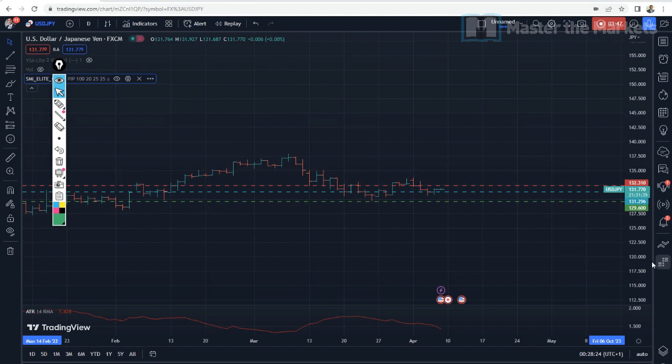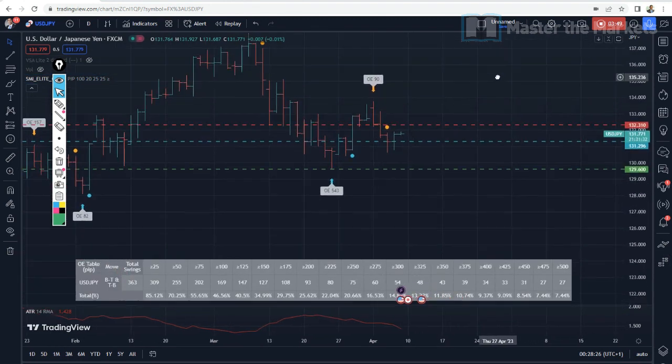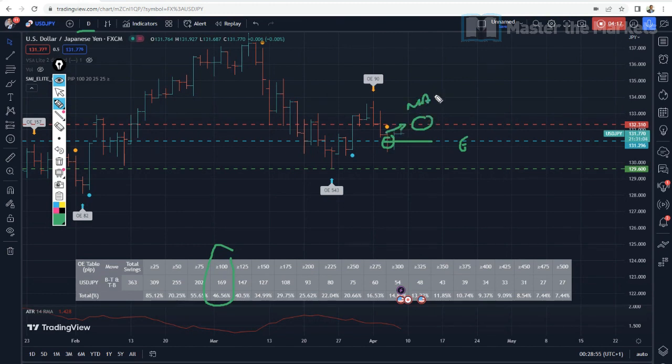And when I've got a signal once again over here going on the downside, then I do know that there's still move left, and based on the daily time frame I am then taking a point to the 50% level, which is more or less 100 pips. So that's how I've done this. You can see point of entry, which is the blue line, which is the entry on the close price. So now it's a pending order. Stop loss a bit higher based on the MAE levels, which we can also find from the SMI Elite OE tables over here.